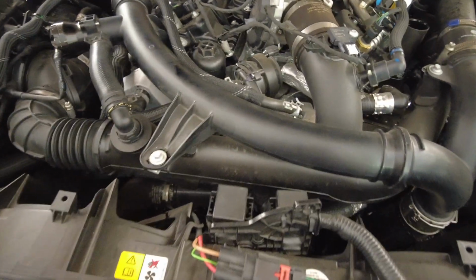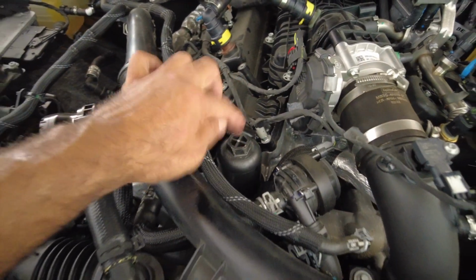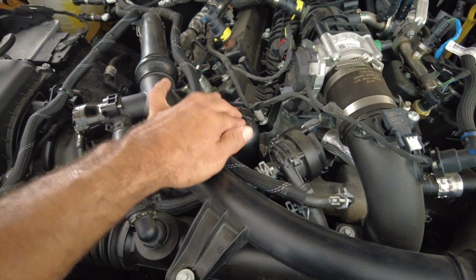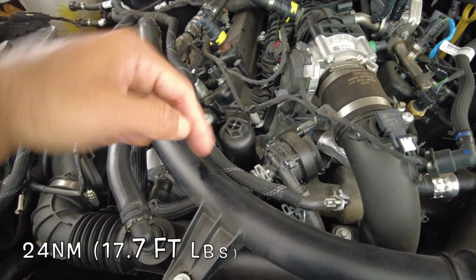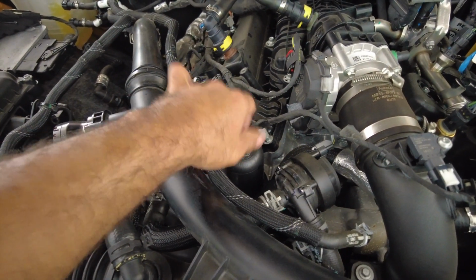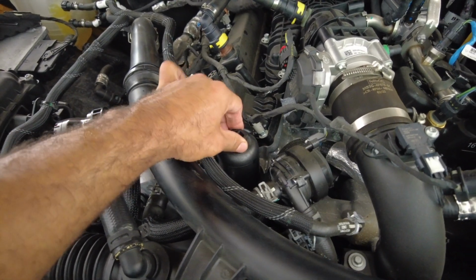So just make sure you guys have the right socket, because otherwise that will happen to you. I don't think that part will be too expensive to replace, but nonetheless, you definitely don't want to strip this. All right, so there are torque specs for this, which I do not have and cannot remember off the top of my head right now. I'll make sure to post it in the video description, but generally I go until it gets tight and then just a little bit past snug. I don't want to over tighten this right here.